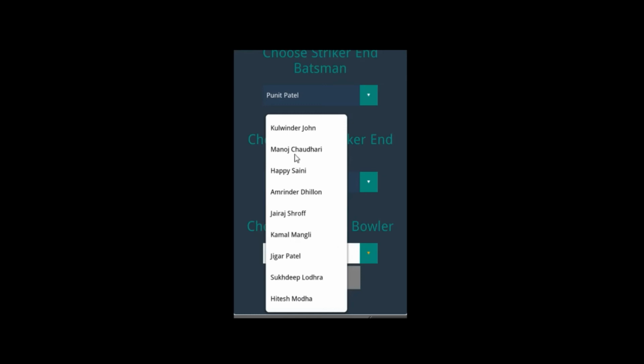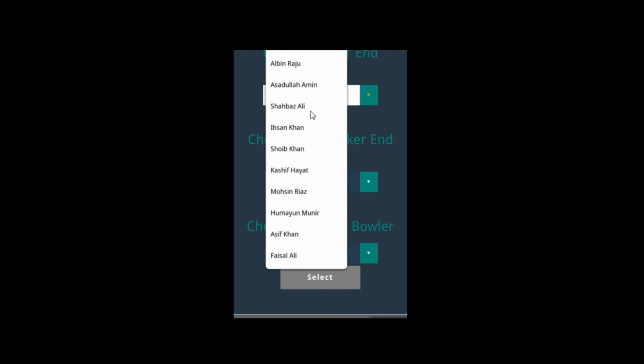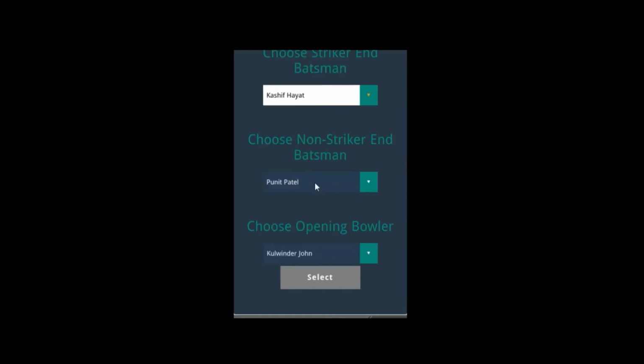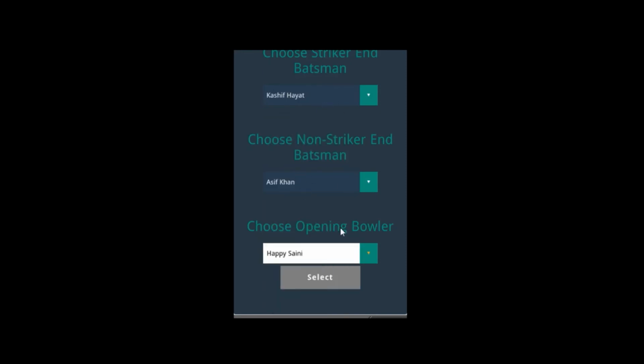So let's say it's a very short game. For testing purposes, I'm ignoring this. You select your batsmen. Let's say I select this guy, and then this guy as a player. My batsmen are set. I want to set the starting bowler, and be patient. You have to be very clear that you don't have to hurry here. There's always an undo here, but if you're in a hurry, you can make a mistake very easily.